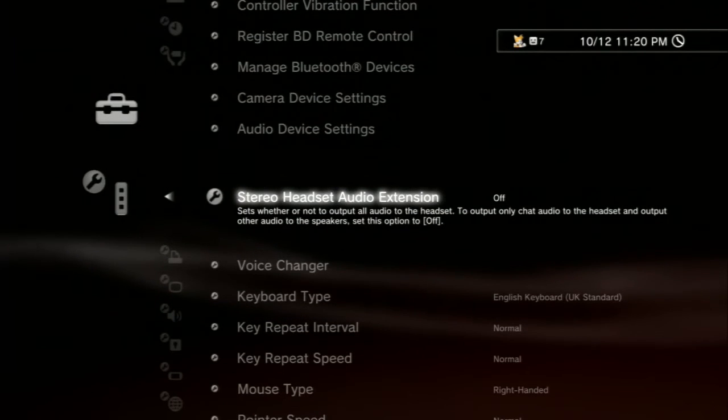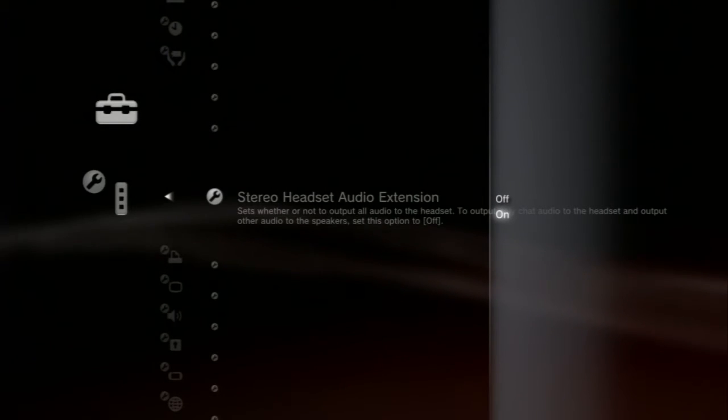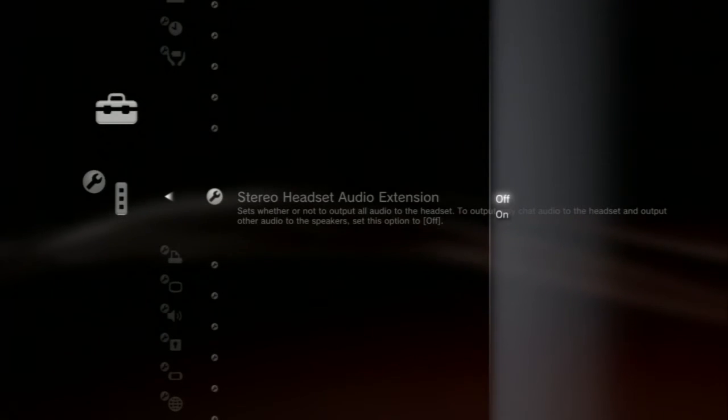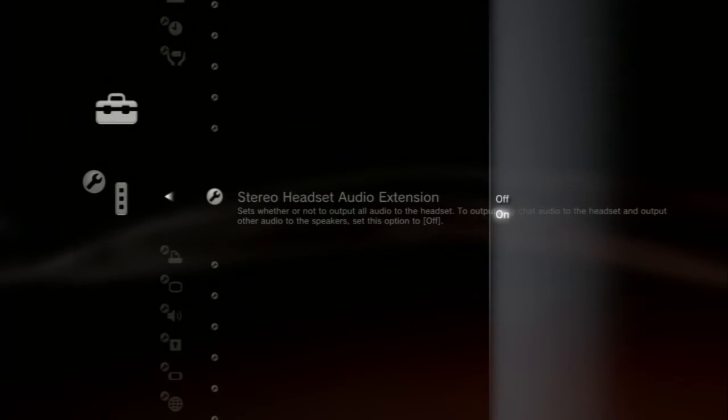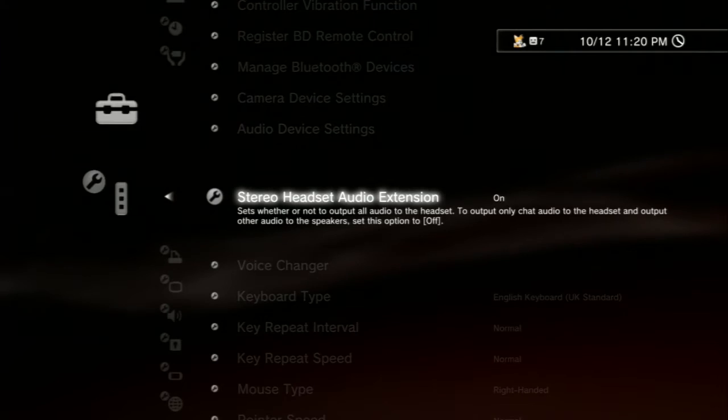Then you want to go to the stereo headset audio extension and you want to switch that on, because when it's on, all the sound goes to the headset, but if it's off, then it's going to go through the TV. So just make sure that's selected and you should be all ready to go.